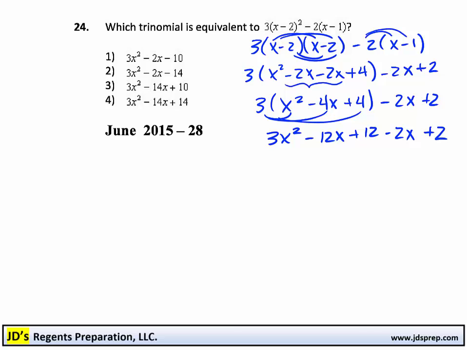So at this point, we can go ahead and combine some like terms. We have minus 12x and minus 2x. The 3x squared gets brought down. Minus 12x and minus 2x is minus 14x, and then our last two things to combine would be the plus 12 and the plus 2, which make plus 14. So our final answer here is 3x squared minus 14x plus 14, which is answer number 4.